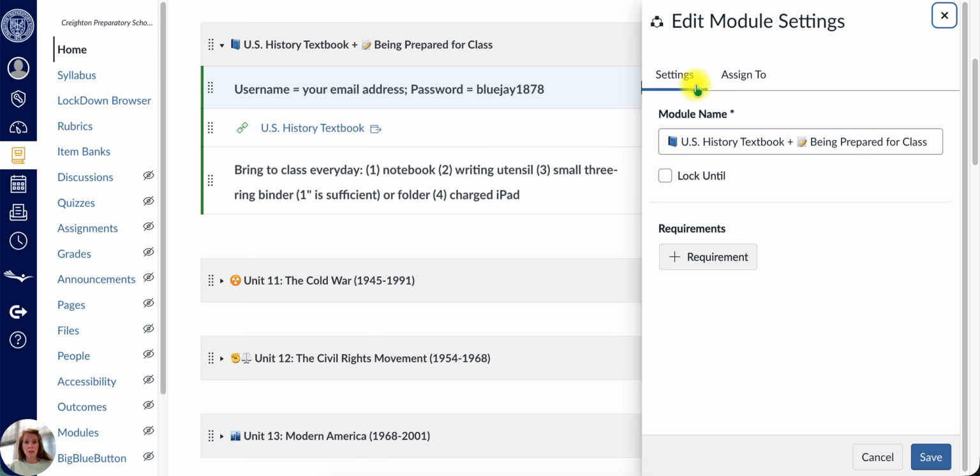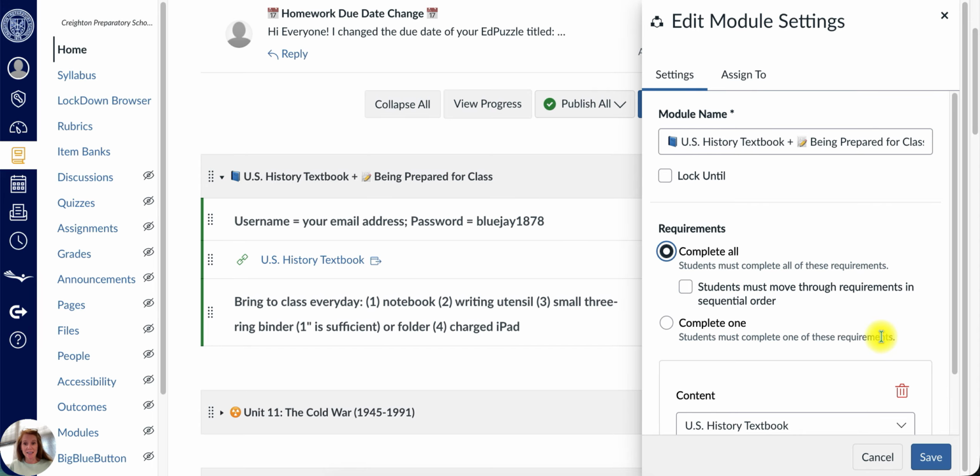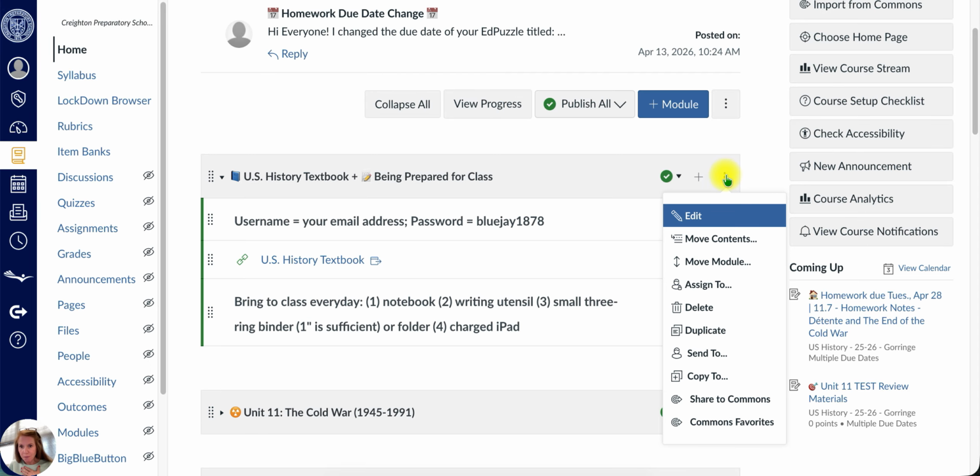You can edit this. This would allow me to edit the name of the module. And if I want to set some requirements for the students, say I want them to progress through the module in a very intentional way, I can set requirements for the module that way. I often manage that based on publishing dates. I've played around with using this with students, and I've found that it can just be a little bit confusing and unnecessary, but just know that that is an option that is there. Okay, I'm going to cancel this because I don't want to set that.